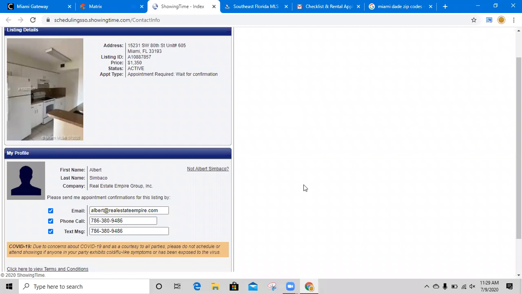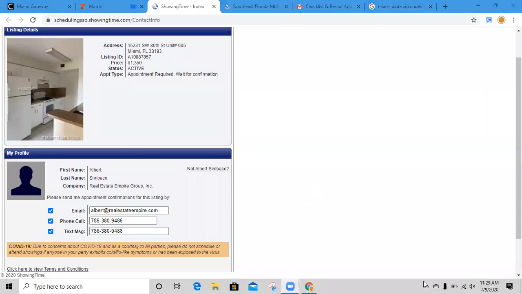For Supra lockboxes that are older and don't have Bluetooth connectivity, you need to have the little key fob, and that costs $80. I purchased the key fob because I want to make sure that if I end up with a Supra that's an older box, I still have the ability to go in, okay?